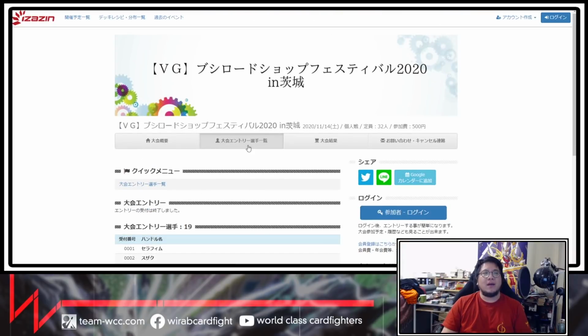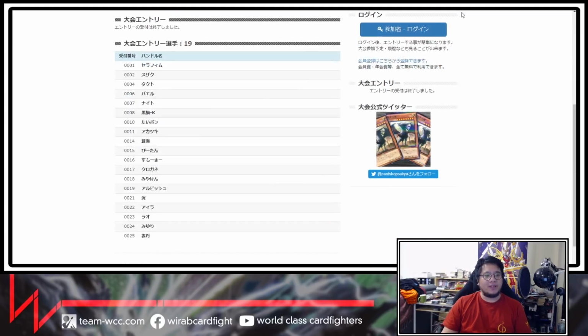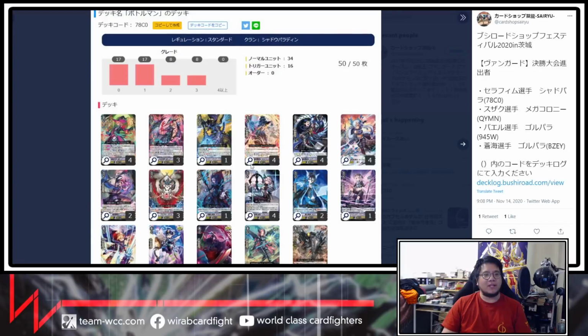There was a Bushiroad Shop Festival in Ibaraki. 19 players joined, and the winner was Seraphim. And then second place was Suzaku, third place was Baud, and then fourth place was Aomi, I think. So let's go take a look.